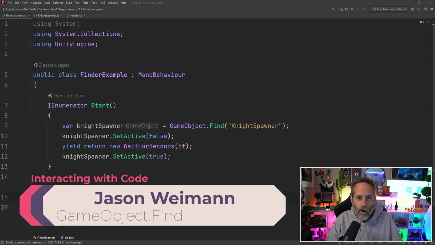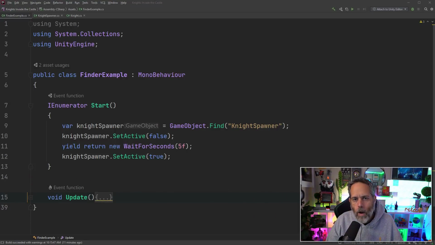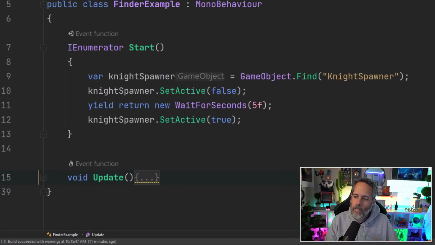that I almost never use. I'll talk about why I don't use it, but first show how to use it. Here you'll see that I've changed up and added a start method. My start method is actually set up to work as a coroutine, just to show that you can do that, by returning an IEnumerator. That allows me to add in that yield wait for seconds on line 11 and have a little bit of a delay.